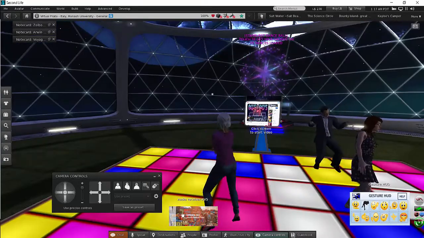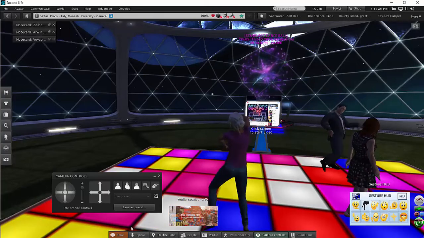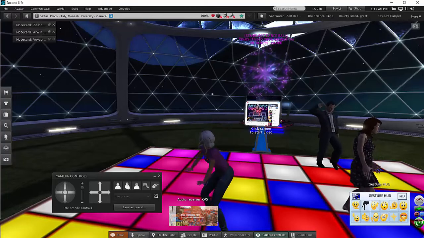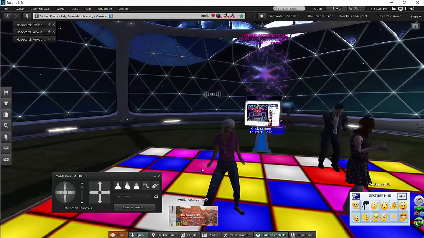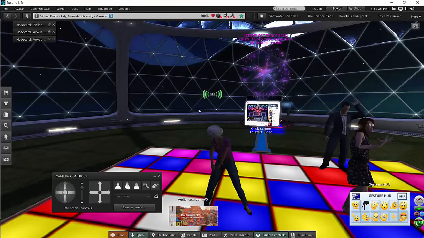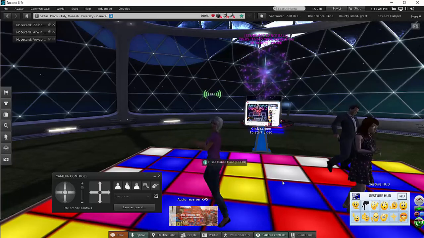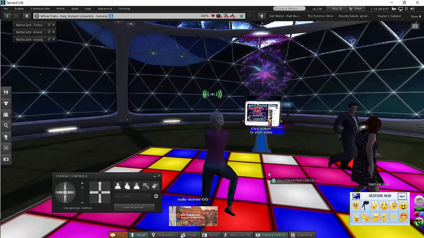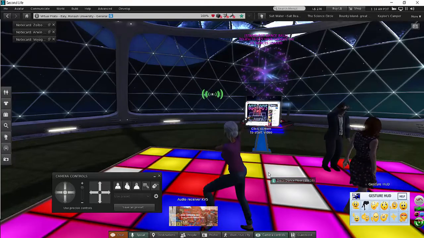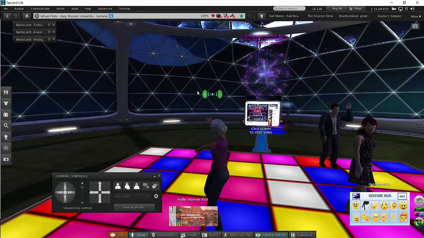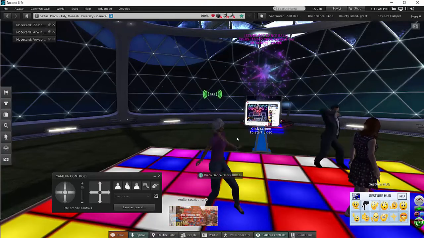Now, if I want to talk to anyone in voice while I'm in the environment, down the bottom of my screen here, you'll see the speak button with a microphone icon. If I click that, you'll see above my head there are green radiating lines. And what that means is that I'm now speaking in the environment via the microphone, and you can tell whether somebody is speaking obviously by hearing them, but also by seeing the green lines on screen. If you're seeing the lines but you're not hearing them, you may need to adjust your volume.